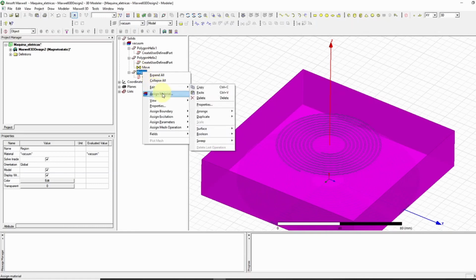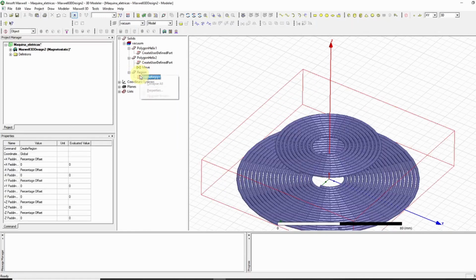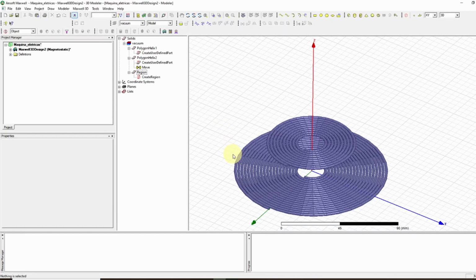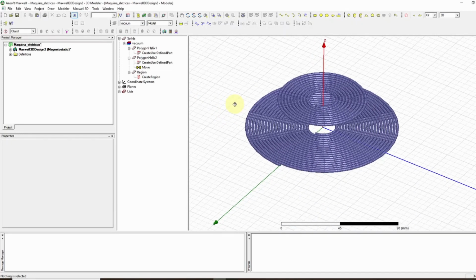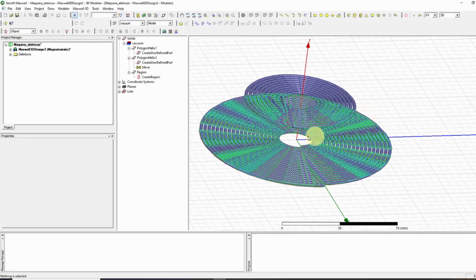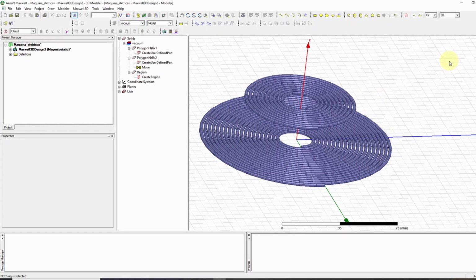I'm just going to leave the region as it is, and I can change the parameters later. I'm only hiding this view. Okay, so let's move forward and do the conduction paths. I'm going to do only one of the conduction paths here, as we have two coils and both of them need two ways, in and out, for the current. We have to have 4 conduction paths here. I'm doing one and speeding the video up in order to make the video shorter. That's what I'm going to do now, teach you how to do one, and then we move forward to the other ones.